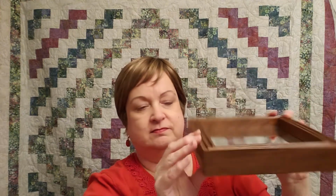And then finally, I showed this in my last video, the one I made today. And so I found for $2.99 this, and it's in pretty good shape. A couple little scrape marks, probably from just being in the racks at the thrift store. But I was thinking I might put pumpkin fever in there, and I haven't decided if I did that. I might paint this. I don't know. What do you think? Do you think I should paint this wood black or leave it? Anyway, like I said, that was $2.99. I know that one wasn't half price.